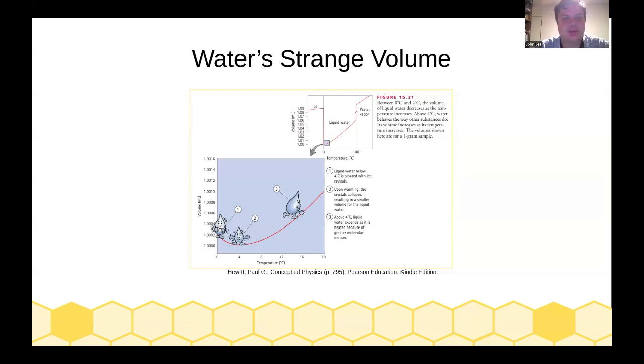You also see the strange behavior where usually the solid will take up less space than the liquid, which will take up less space than the gas. But in this case, looking at the upper right-hand corner, you see that the ice or the solid phase of water takes up more space than the liquid water and then jumps up quite suddenly when it starts boiling and when it starts becoming water vapor or the gas phase of water.